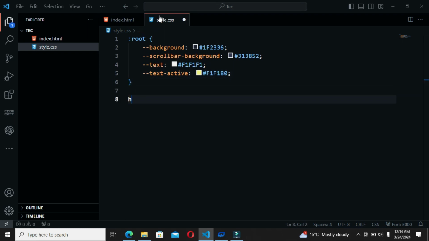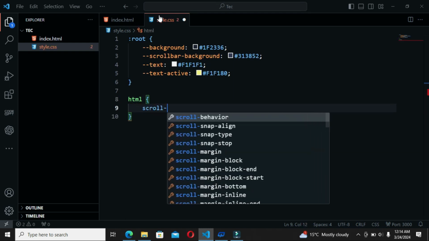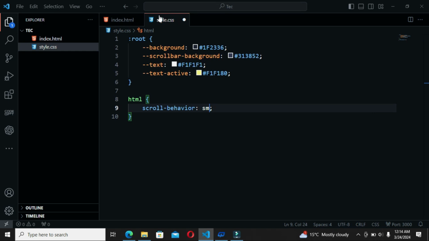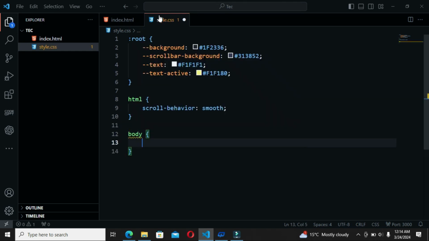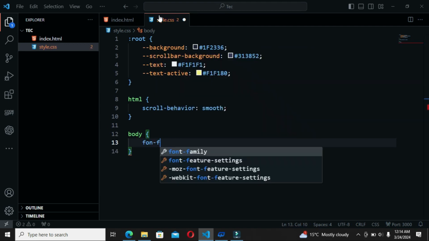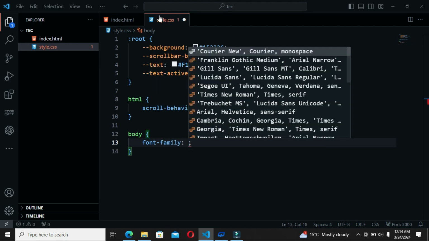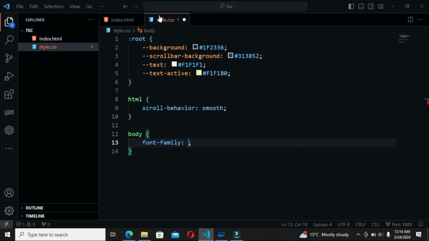Now going to style the HTML, I'll say the scroll behavior will be smooth, and the next I will style the body. The font family first will be sans serif.